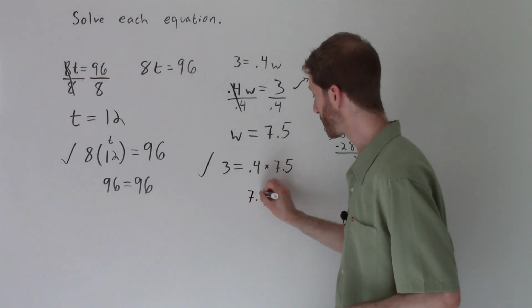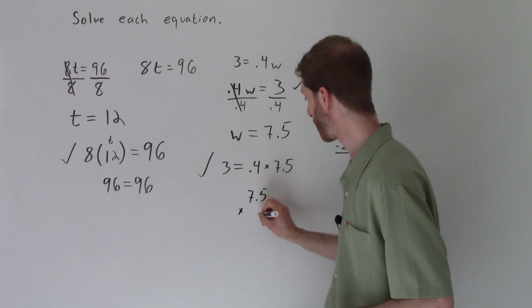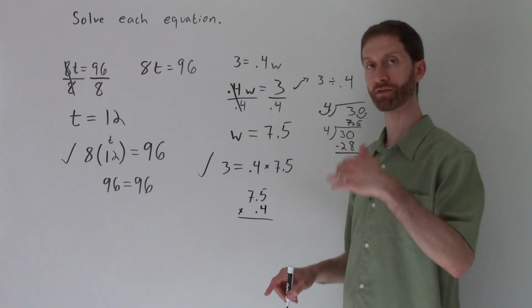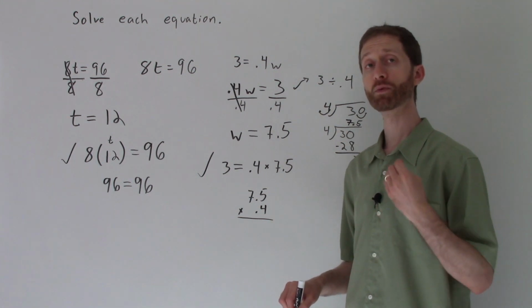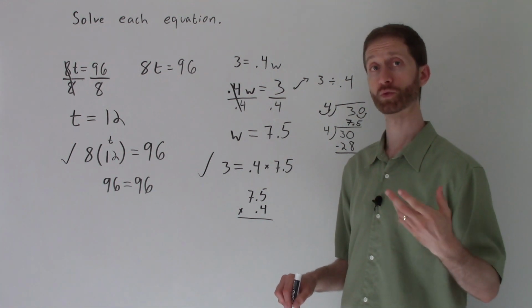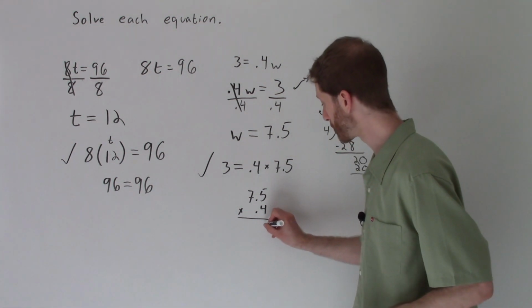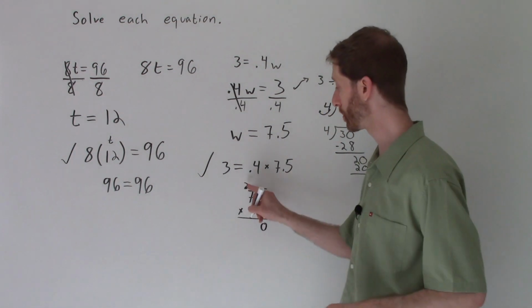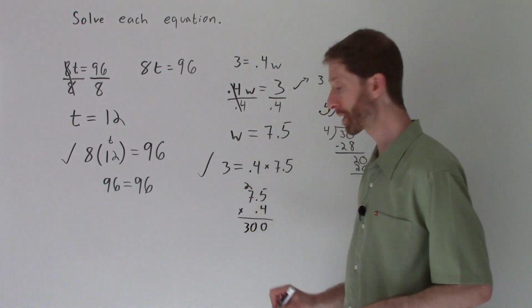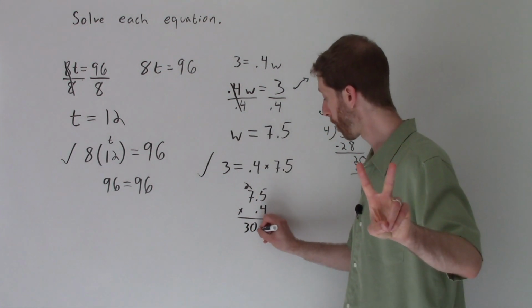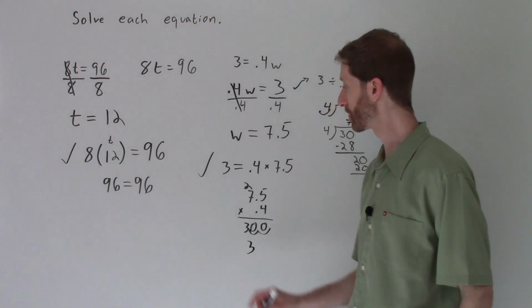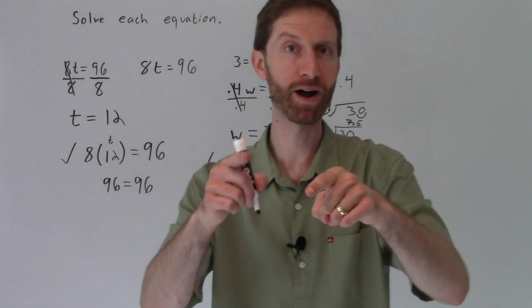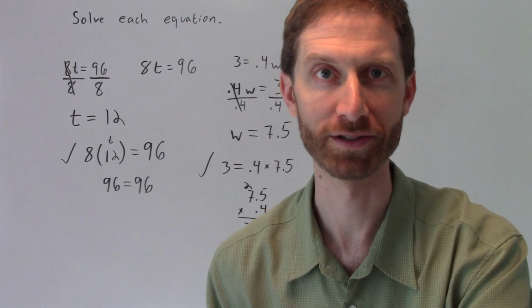Let's do it. So 7.5, and if you have a calculator handy, that would be okay, times 0.4. Note that you have 2 digits after the decimal place, so we're going to ignore the decimals and move the decimal place 2 places to the left once we're done with the problem. 4 times 5 is 20. Again, ignoring the decimal places. 4 times 7 is 28, plus the 2 that we carried over is 30. So you might be like, it's 300. Move the decimal place 1, 2 times, and you're left with 3.00 or 3. Y'all, it checks out. And you know what else checks out? Your ability to rock one-step multiplication equations. Go practice some.